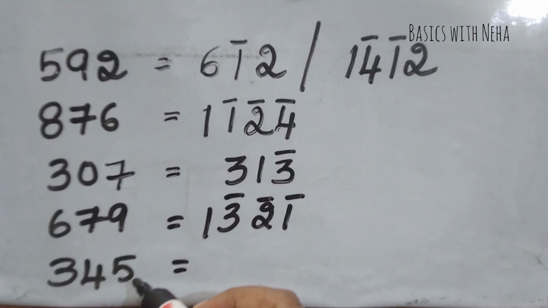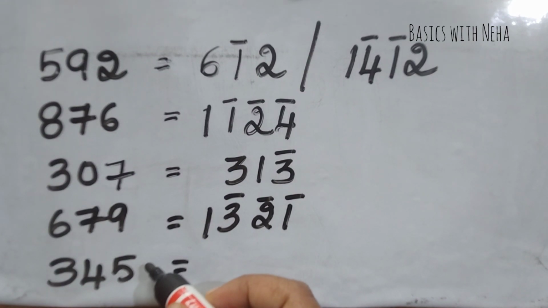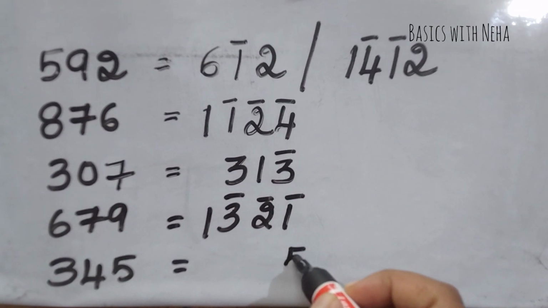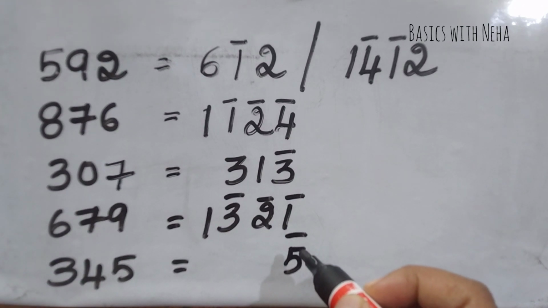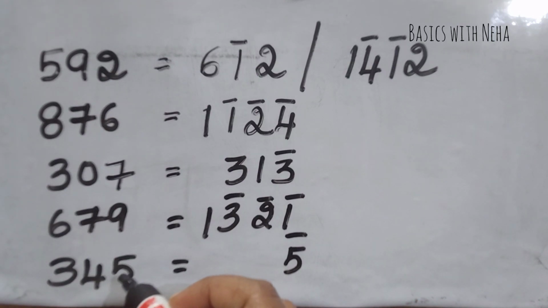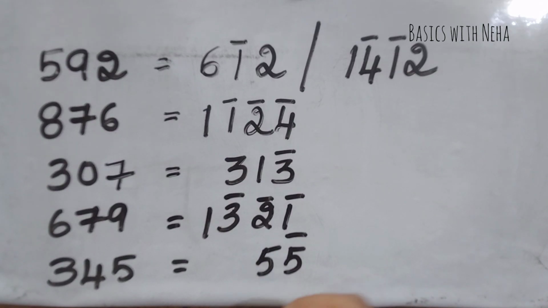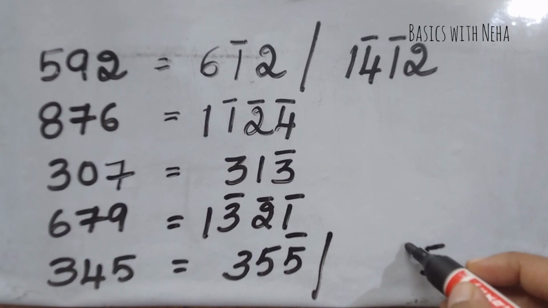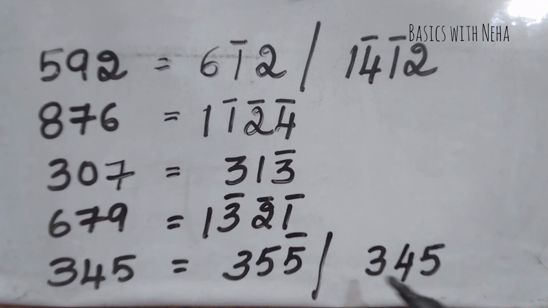345. So here, if I vinculate 5 or if I don't vinculate 5, it will be the same. If I vinculate 5, it will be 10 minus 5, which will be 5 bar. I can either do 5 bar or I can just keep 5 as it is. So I'll vinculate and I'll show you. I've vinculated. Now add the previous number with 1, which will be 5 again. Now 3 you can keep as it is. This is also right, or you can also keep the 5 as it is, keep the 4 as it is, keep the 3 as it is, because they are small numbers. You can still do that. Now let's try with even more large numbers and tricky numbers.